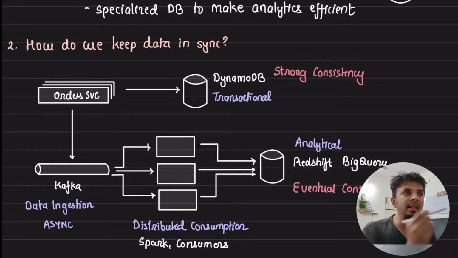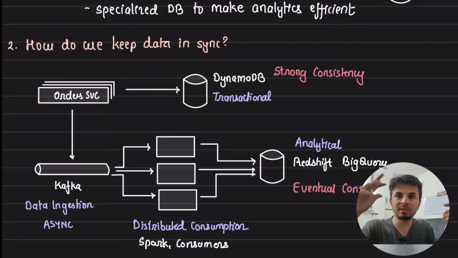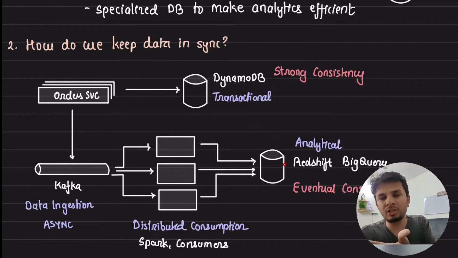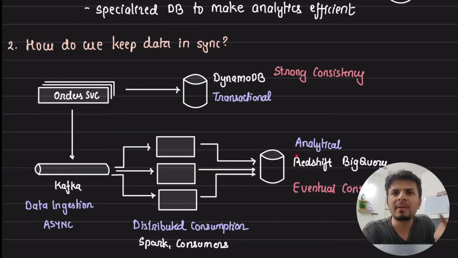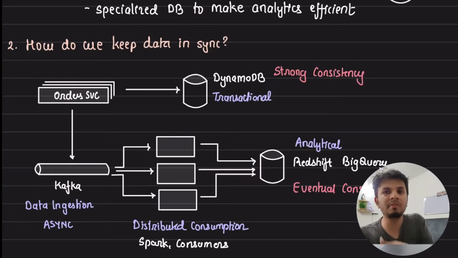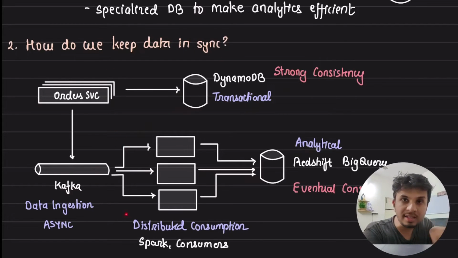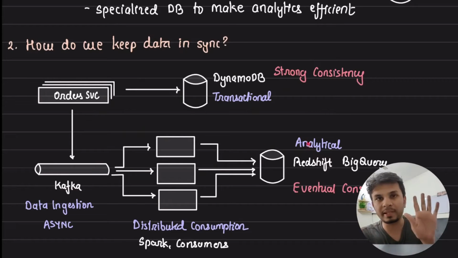But now you're having two databases, one transactional, one analytics, and you need to keep these two in sync. The classic way: when your transactional thing is done, you push a message to Kafka, consumed by workers, eventually being persisted in your analytics database. Redshift, BigQuery, or any other. We've still not converged on what to use; we will see what we can use over there. But this is a standard way to do it, right? So transactional goes to your transactional DB. Analytics asynchronously goes to your analytics database, right?